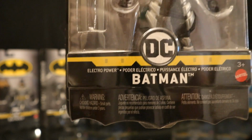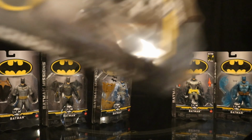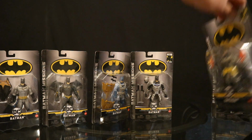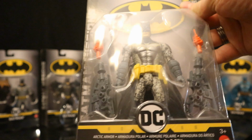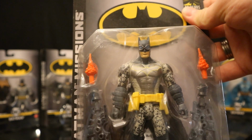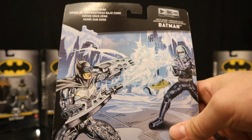Here is Electric Power Batman. He's got armor, helmet, some swords. Batman, Nightwing fighting Bane. Here's Arctic Armor Batman. Batman in sort of an anti-freeze snowsuit. A couple of missile launcher type things. Of course, Batman taking on Freeze.